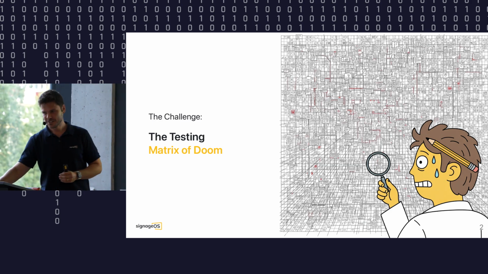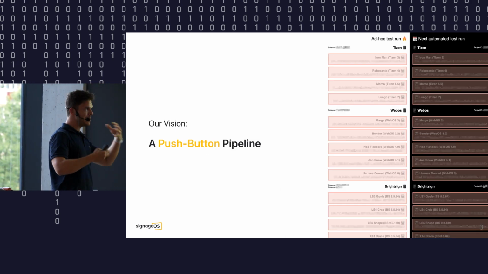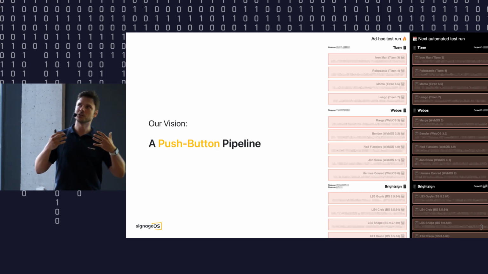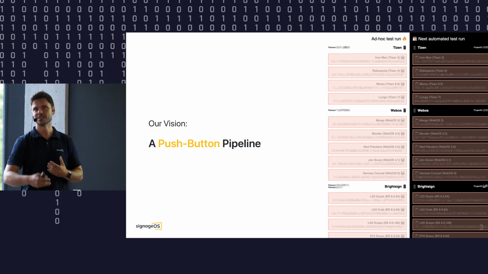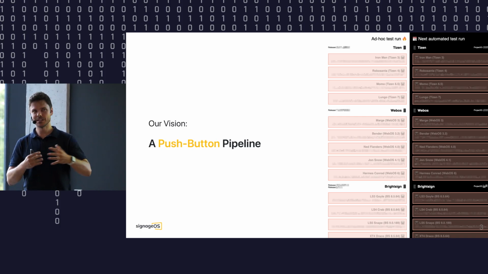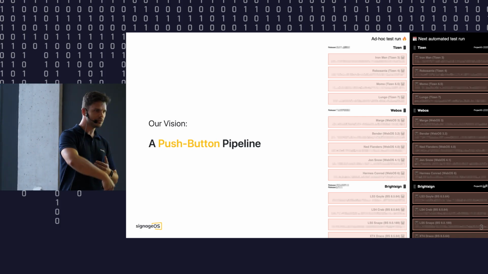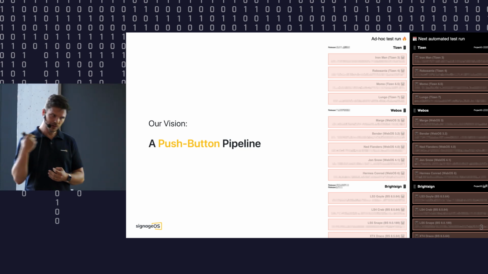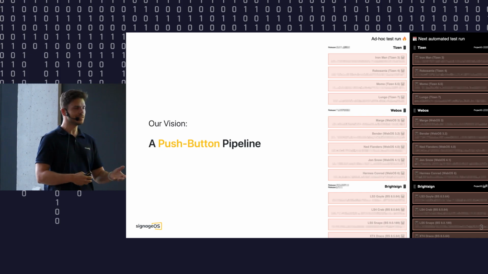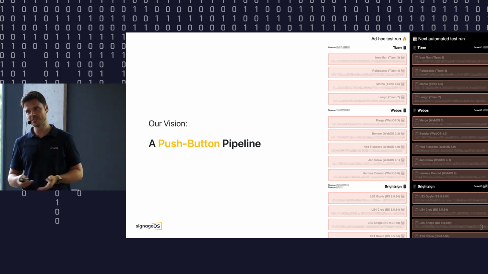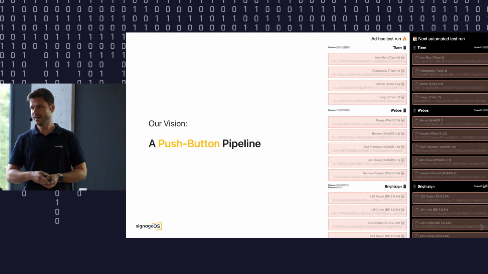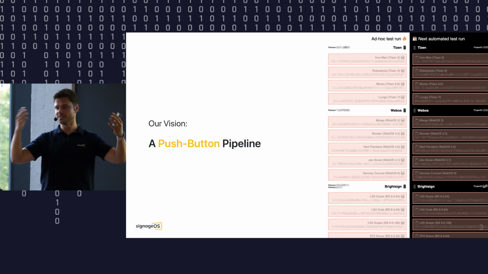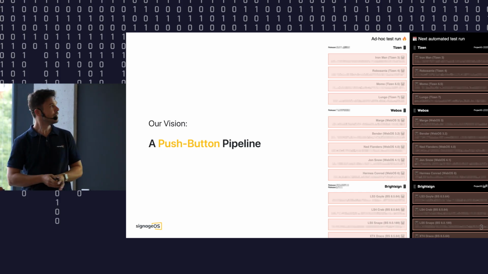Okay, so to battle this challenge, we decided to create something that will automate as many of the steps as possible. So the developer would merge code in the afternoon, let's say, and in the morning, the results of all the tests that can be automated will be waiting for the developer with reports, graphs, whatever, and the next day can be spent fixing these bugs instead of waiting for the test results.